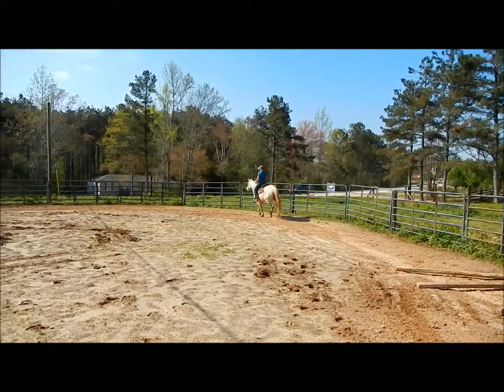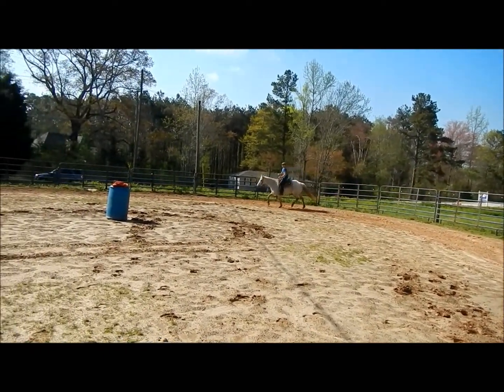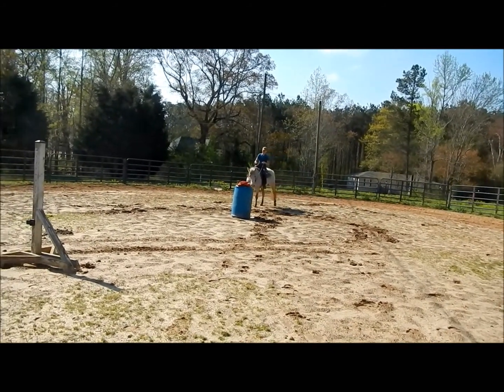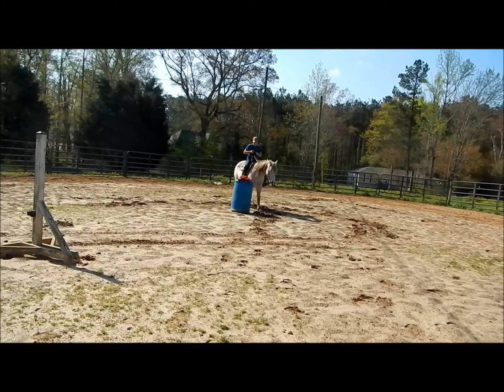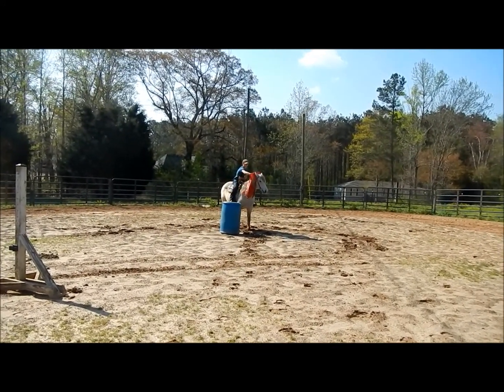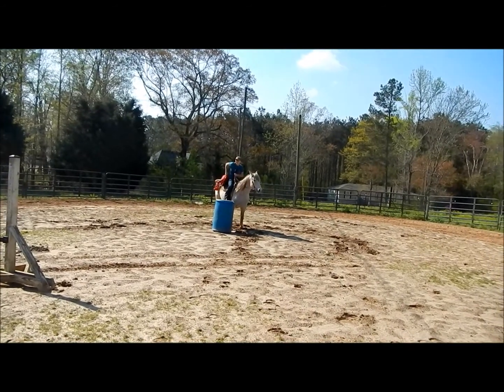We're going to try the raincoat. We have a new raincoat we're using. Ours had fallen apart, and it is very deep and a little muddy down there still. We need to drag our arena. Dylan's grabbing the coat. And she's good with that.